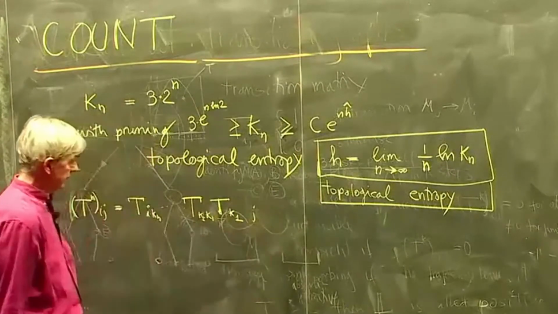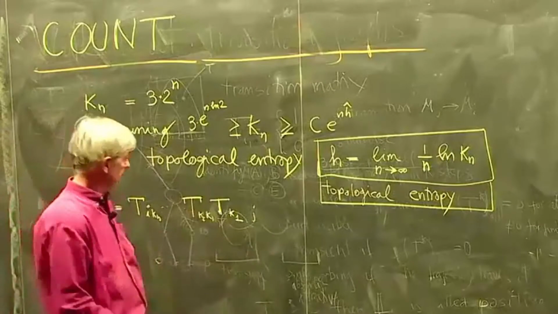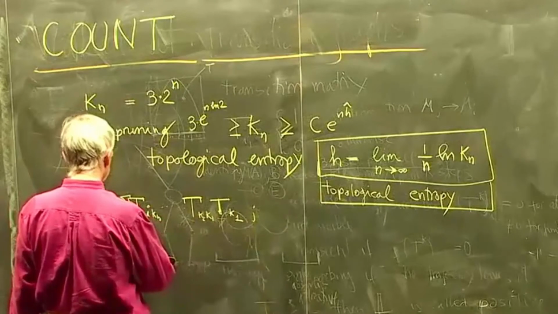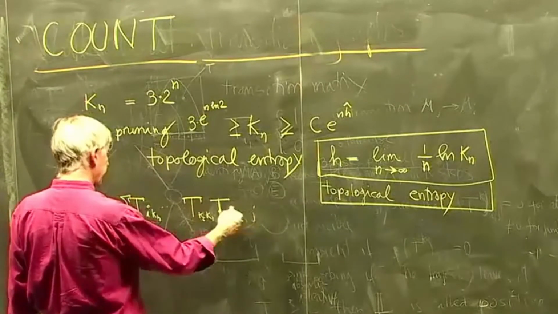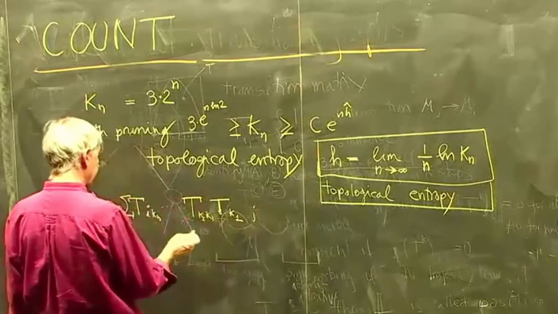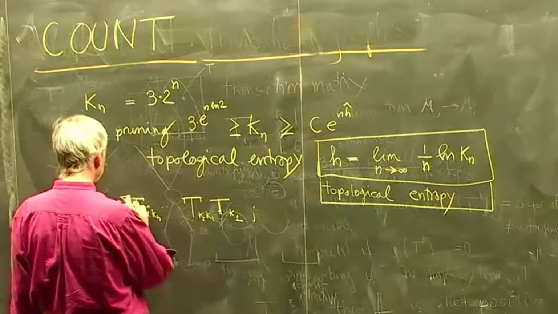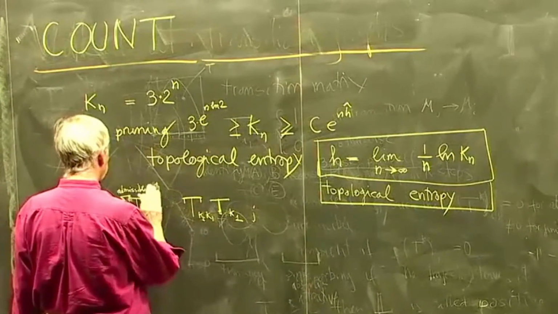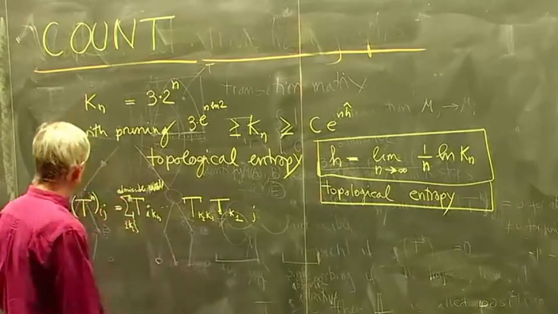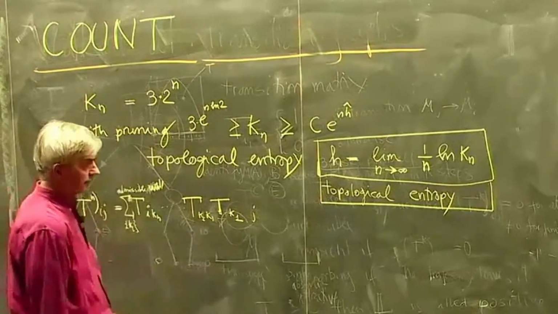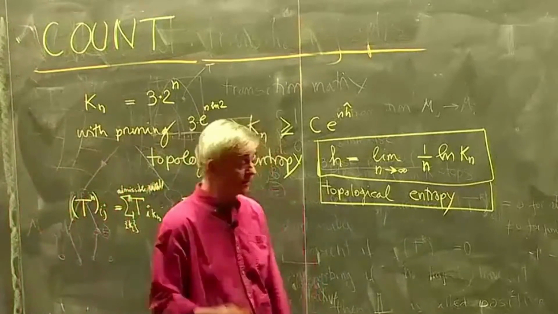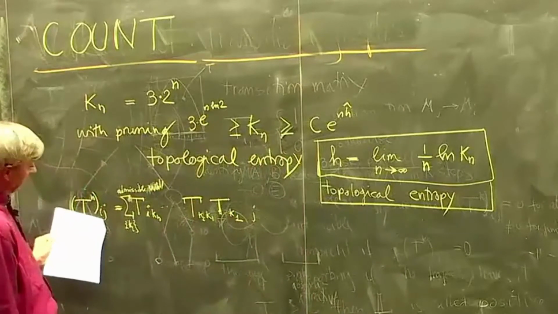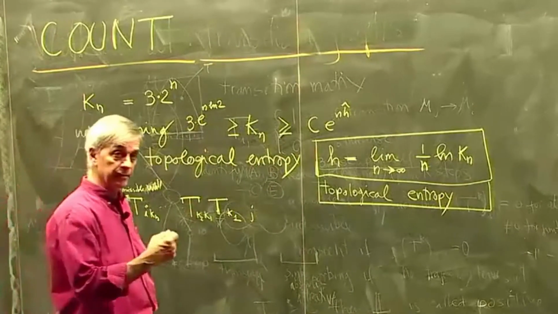The number that I'm computing here is, I get a 1 every time I'm allowed to have a path, and I sum over all intermediate states, but I sum over all admissible paths, because if an intermediate state is such that this is 0, it doesn't matter. So this is a sum of admissible paths. Walks, paths, whatever. So while my transition matrix has entries 1 or 0, the power of it will have entries which are integers, and these integers are just counting the ways of getting from i to j.